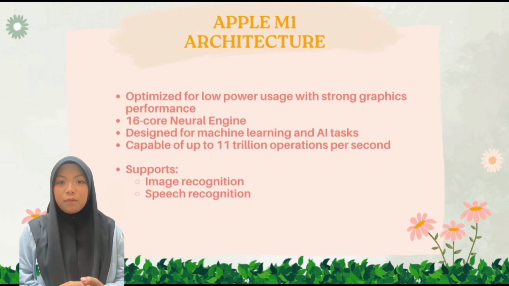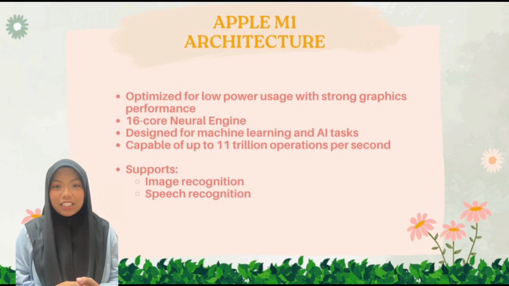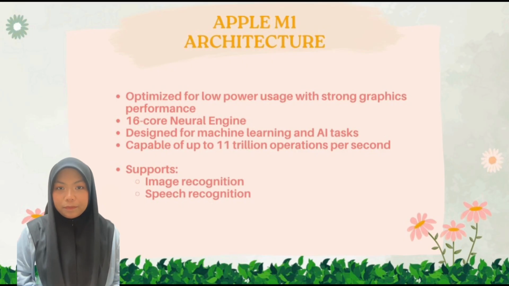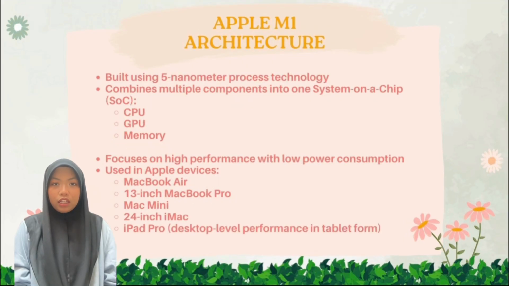Furthermore, the Apple M1 chip comes equipped with a neural engine, which is specifically suited to handle machine learning tasks. The neural engine is capable of carrying out up to 11 trillion calculations per second, which is quite efficient in performing AI-related tasks such as recognizing images and speech. The M1 processor has an 8-core CPU, an integrated GPU that supports up to 8 cores, and a 16-core neural engine. The Apple M1 processor concentrates on balancing performance and power consumption.